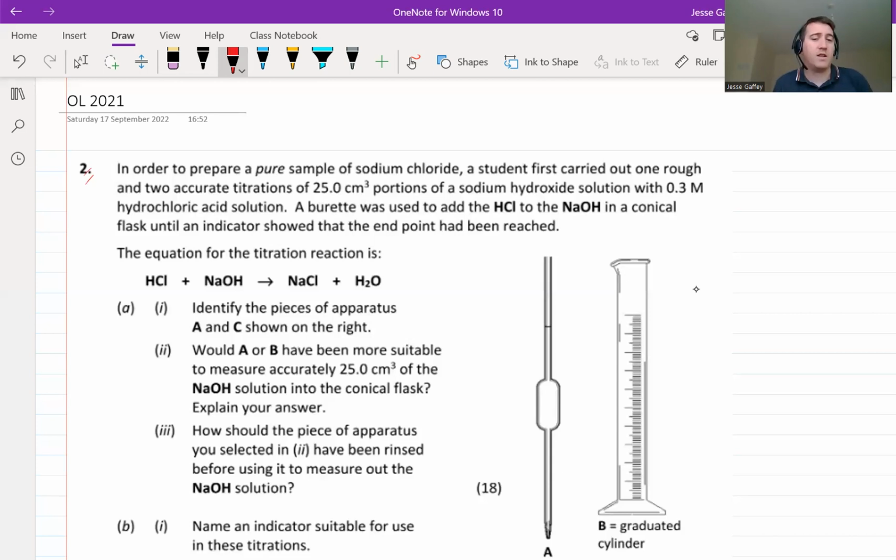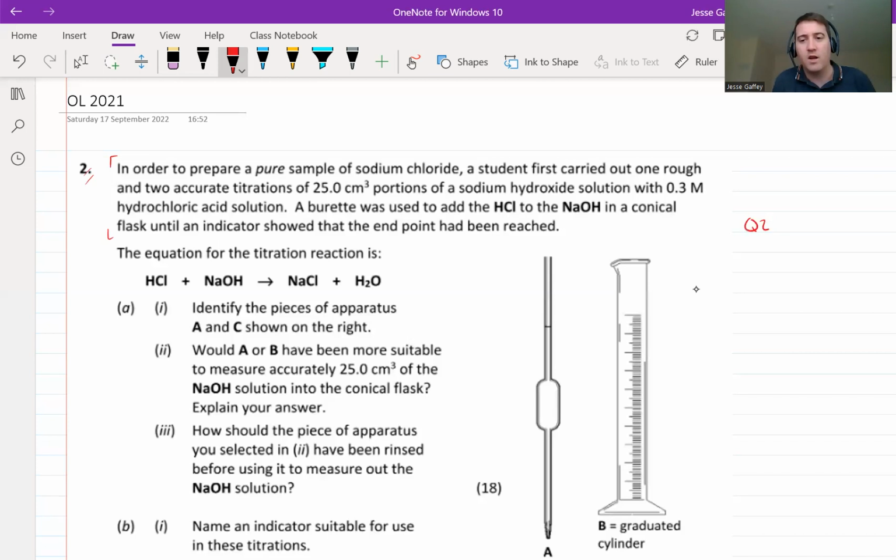All right, so this is a pretty straightforward titration question. The reaction is between hydrochloric acid and sodium hydroxide. This is one of only two titrations that come up on the ordinary level exam. So we're going to skip over this piece of text for now because we probably are not going to need that information until later on when we're doing the calculation. We're going to jump straight into the question.